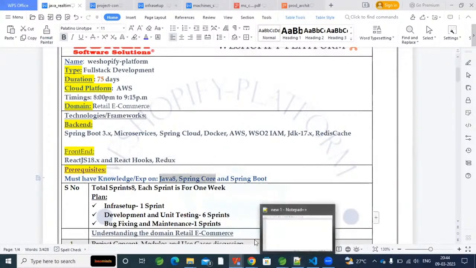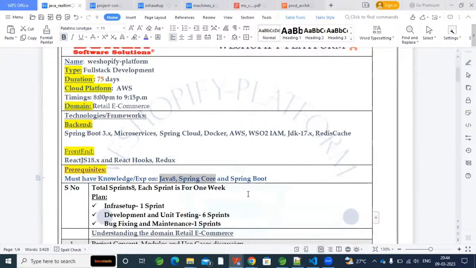Are you going to cover Spring Boot from scratch over here? No, I clearly mentioned Spring Boot 3.x separately. I am not going to take any classes, but Spring Boot 3.x is what we're going to use in our development. So ultimately, while we are doing our development, Spring Boot 3.x will be completely covered here.